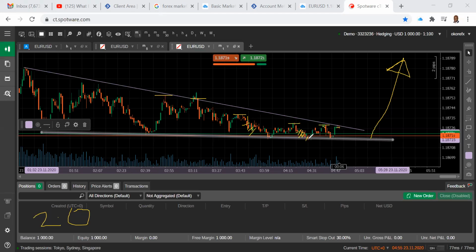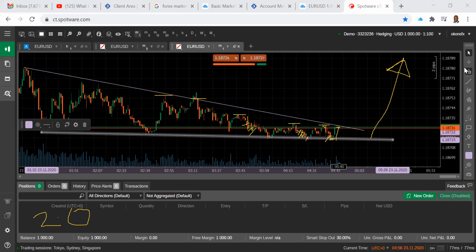Why? Because when the market turns around and starts going up, it will take all this profit. So again, same thing here. As the market goes down, once you've gone down at least 2 pips, then you start buying, buying, buying. And when the market goes up, it will take your profit. Okay. That's the idea.